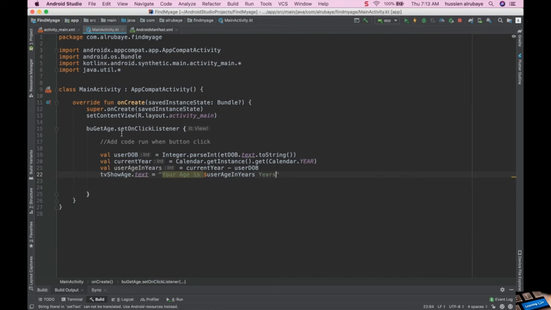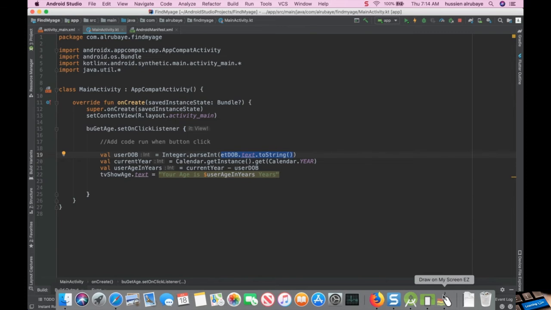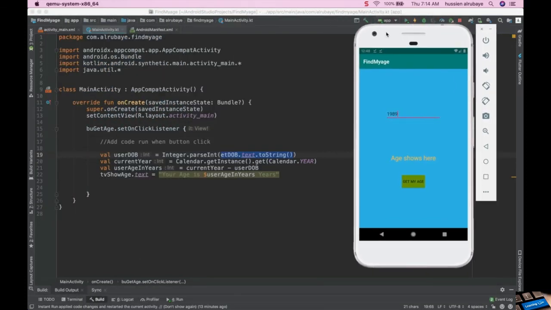So very simple process. I'm just getting whatever the user input in the first field, getting it, converting it to a string because I need to do mathematics, getting the current year from the device, subtracting the user's birth year from the current year, and displaying this information here. If you see, to access any UI object, you mention the UI object dot the property. If it's a method, you want to register it, you just call the method. If you just want to call properties, same thing.